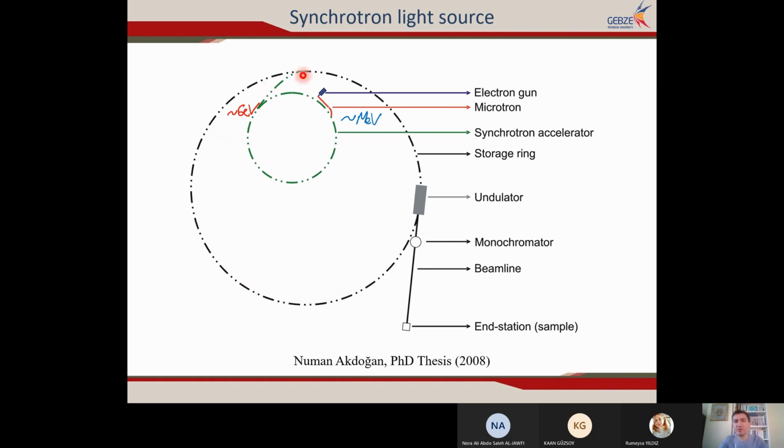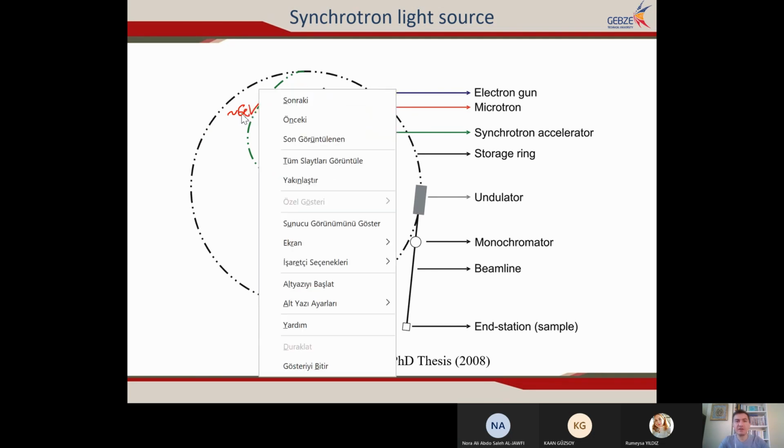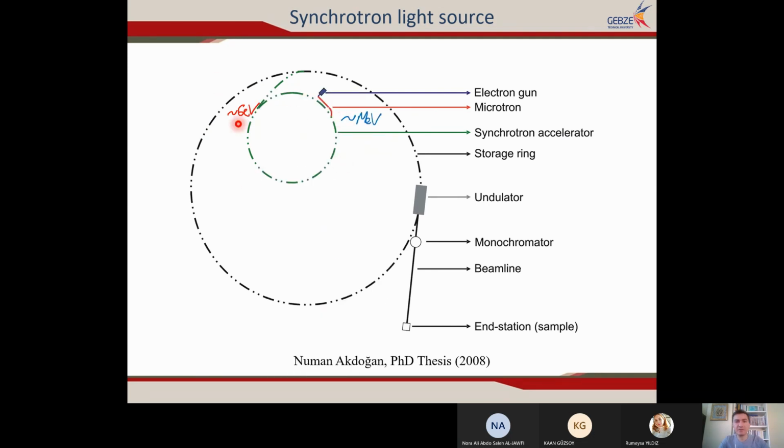What about X-rays? Of course, during the acceleration, you produce many X-rays here due to the very energetic electrons. If a charged particle is accelerated, it will emit electromagnetic radiation. So due to that rule, you will have many X-rays here in this Synchrotron Accelerator part, but we are not dealing with these X-rays. We will get much higher intensities by using the undulators, wigglers. Here, I will go into detail. So here, we mainly accelerate electrons and store them here.